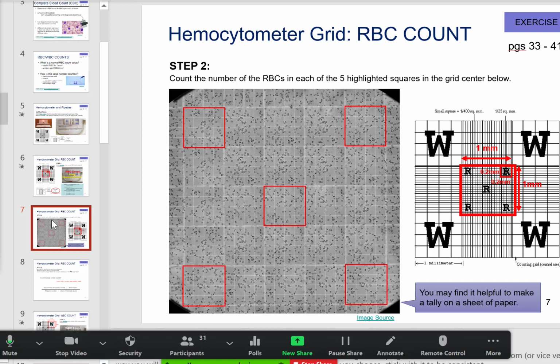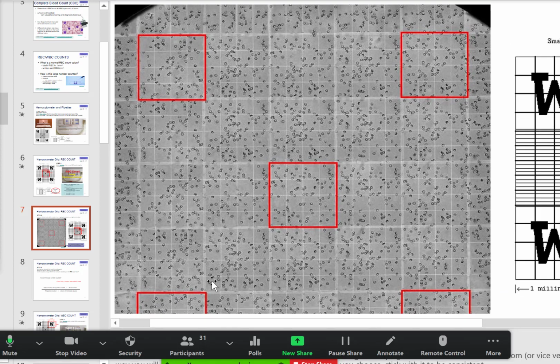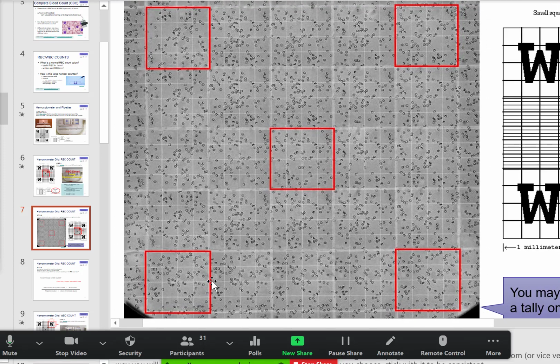So go ahead and count the red blood cells in these 5 squares. Write down those 5 cell counts in your lab manual. You're going to need them later. And let's see how close we get to each other with our cell counts. Again, I'm going to expand my screen so maybe you can see these a little bit better. There. That's the most I can expand it without the squares getting out of your view. Go ahead and take about 5 minutes collecting this data, and then we'll crunch it on the next slide.